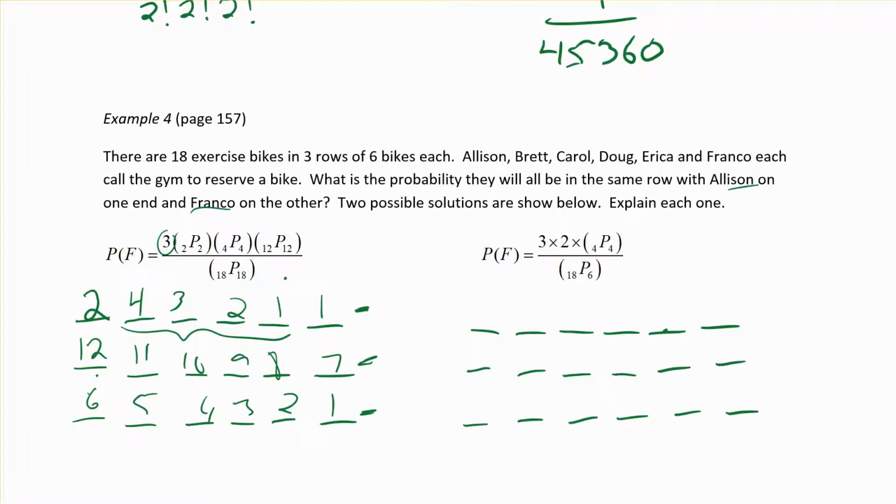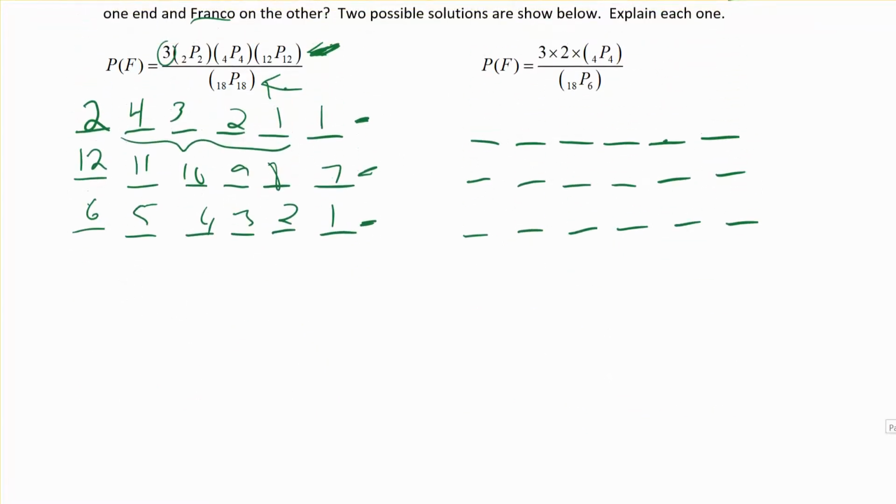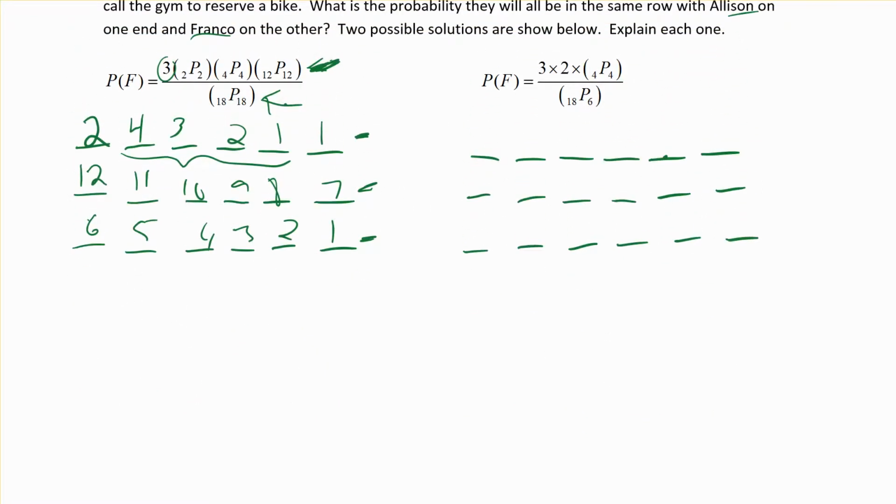So if we're looking at the total favorable outcomes on the top, and then total possible outcomes on the bottom, the top here, I'm going to have to erase this or maybe move down. Okay. So this part here, the 3 accounts for there being either the top row, the second row, or the third row. So that's where the 3 comes in.